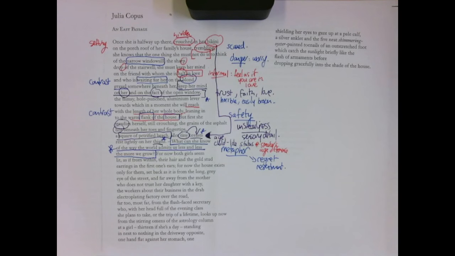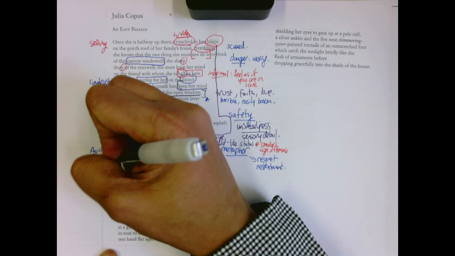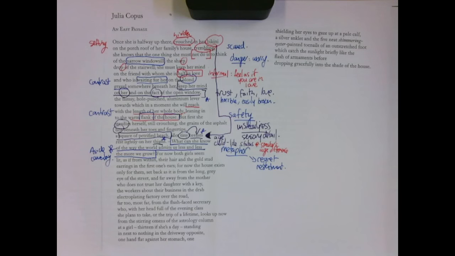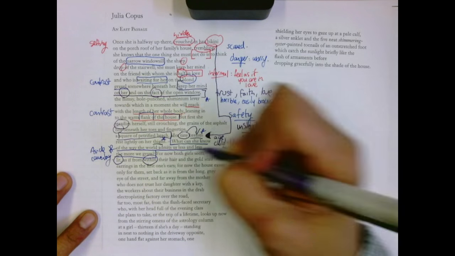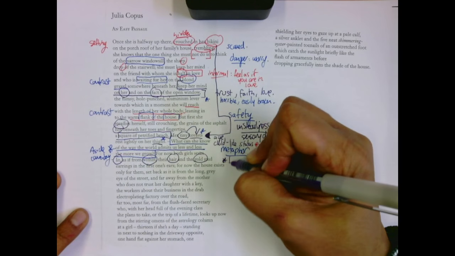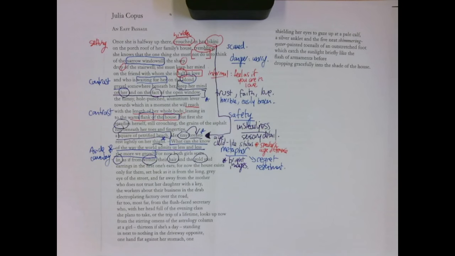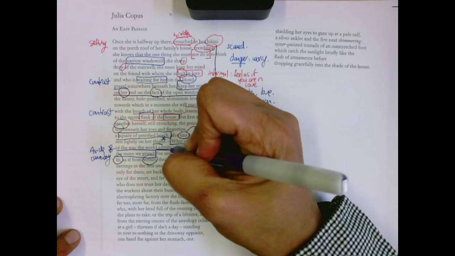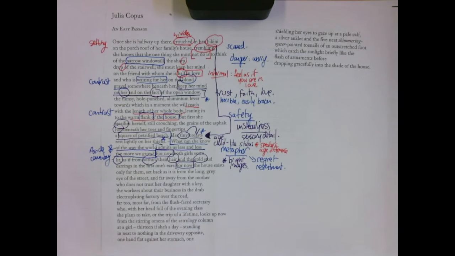For now, both girls, for now, and now that aside, almost, that commentary, is put away, because for now, both girls seem lit as if from within, their hair and the gold stud earrings in the first one's ears. That verb lit from within, their hair, the gold stud. I mean, these bright images really emphasize how wonderful these girls are. For now, for now. So forget about the future where I'm cynical and don't understand. It's this moment that matters, this energy, this excitement.